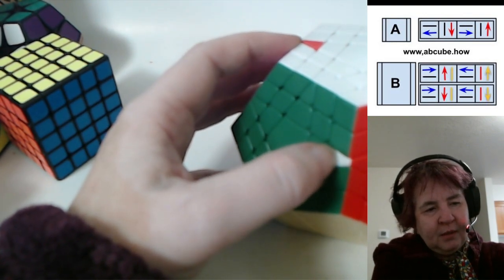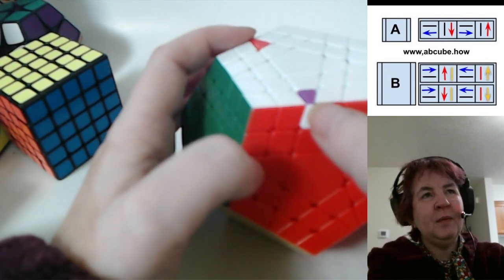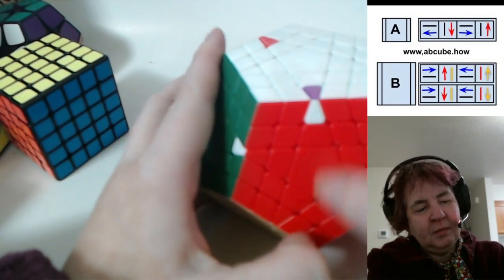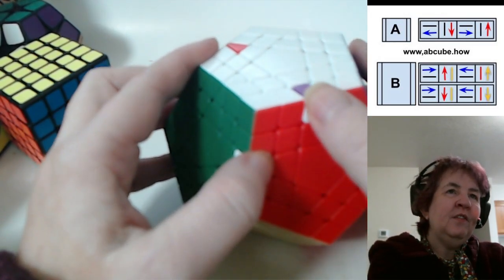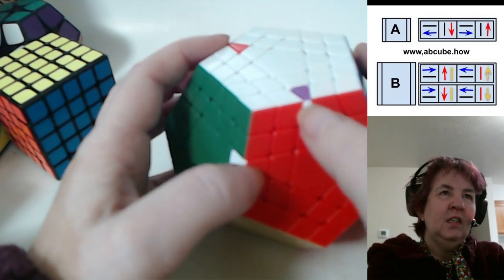This is an example. This is Formula B. Moves 3 pieces, and only 3 pieces on a cube. On a minx, if one of your 2 columns is the center column, then it moves other pieces around as well. So this, if I do Formula B, these 3 pieces are going to move.